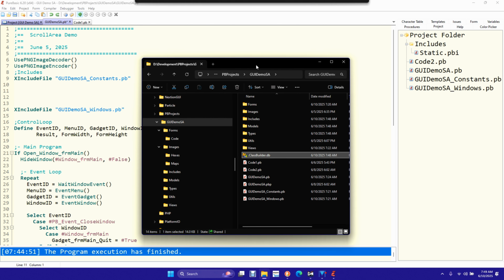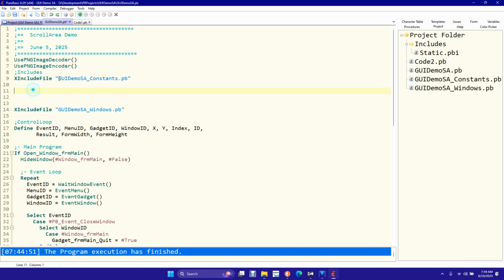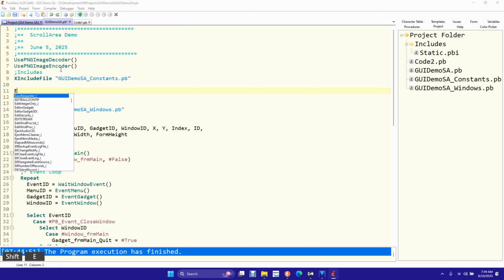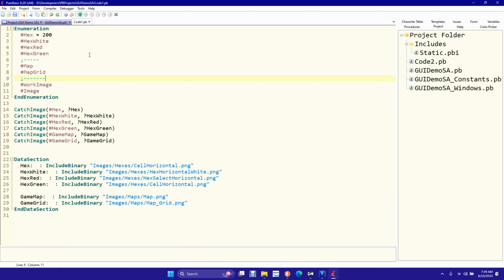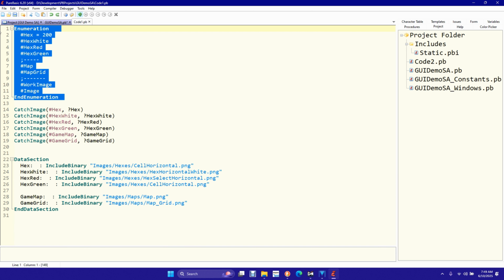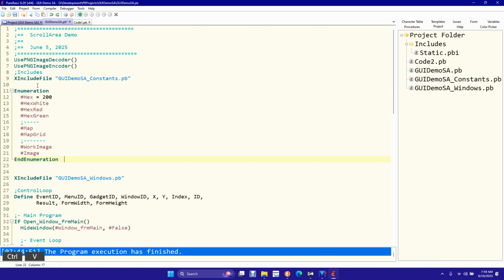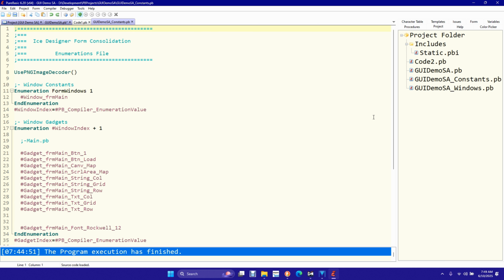The next step of what we're going to do is I've already got my GUI demo SA constants in. So what we're going to do is create an enumeration. And what I'm going to do is cheat. I've brought some code in, and this is going to be the list of images and stuff that we need. Now, I don't want this to start at 200. What we're going to do real quick is just extend where this guy leaves off.